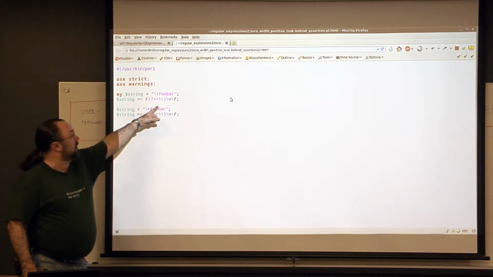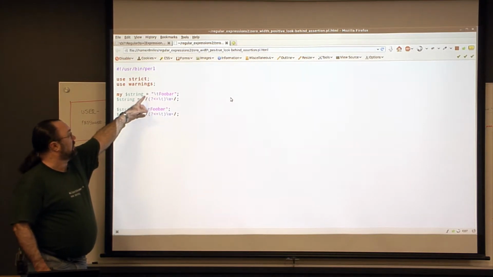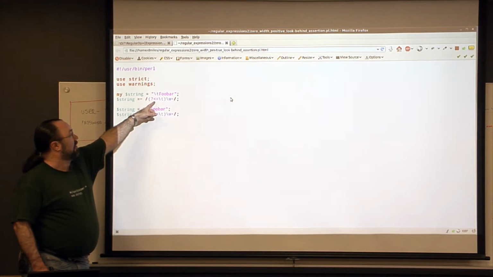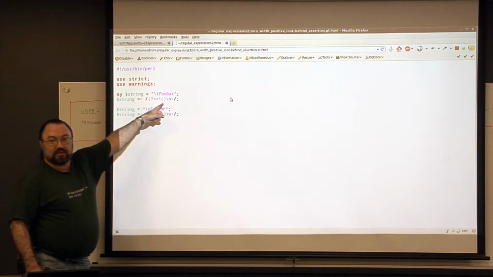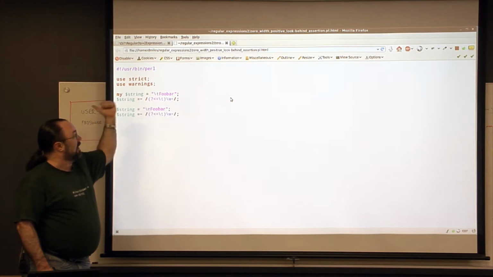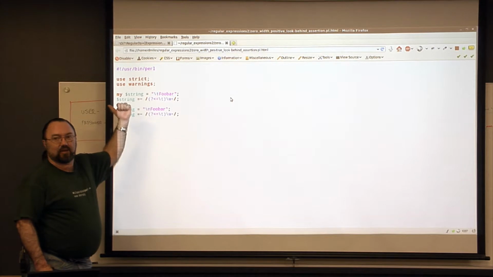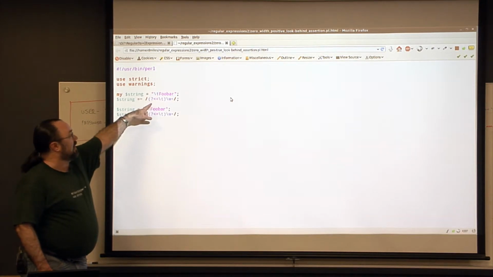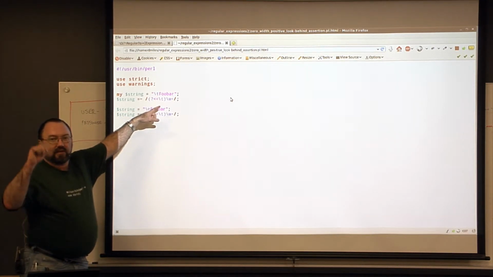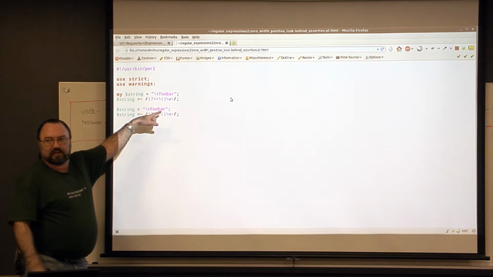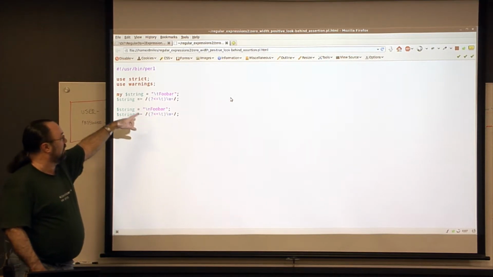Does that make sense? Because that's what this construct is, with the parentheses, the question mark, the arrow, and the equals. That's saying, I want to look that way. That's what the mnemonic is saying, I'm looking behind. And the equals is saying positive. The exclamation point, as we'll see in the next one, is saying negative.